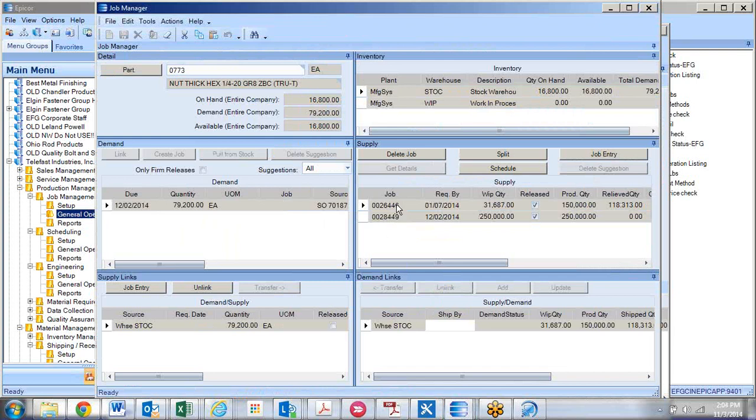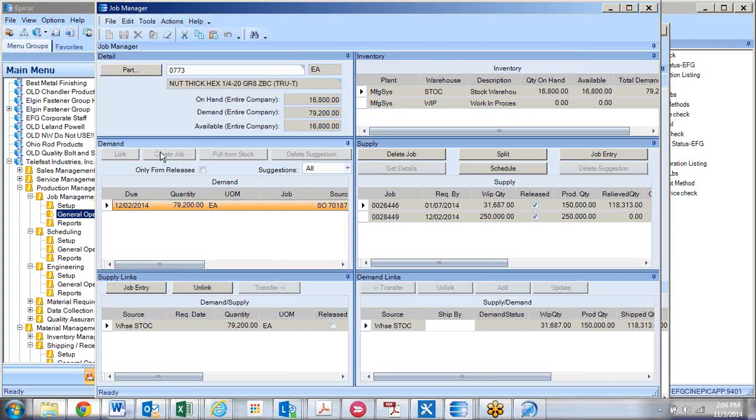So let's say you had a non-stock item, and the customer gave you a sales order and said, I want 150,000 in 2 weeks, and I want another 150,000 a week later. What would happen is when you went into your job manager, you would see those two demands sitting here in the demand tab. You could highlight the first demand and say, create a job.